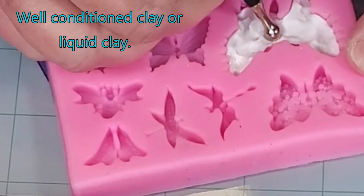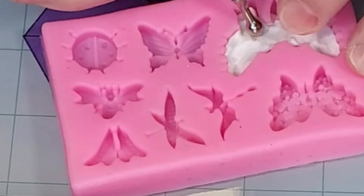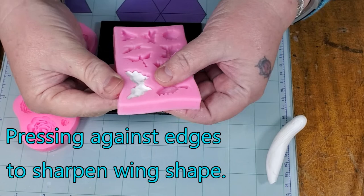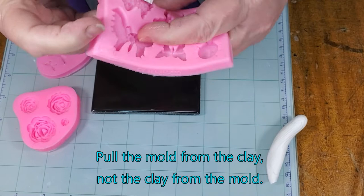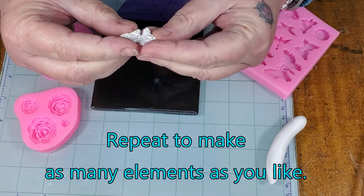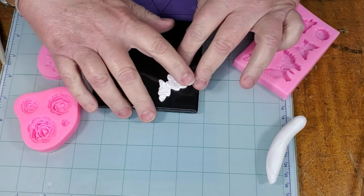Now I'm going to mold my pieces. I like to use a thinner layer of clay — I don't want to fill the mold to capacity. I'm going to use a ball tool to press into it to ensure I get all the detail, then press from the side to sharpen the wing. I remove the mold from the clay, not the clay from the mold — that way it just pops out and drops to my tile. I can make any needed adjustments and then it's ready for coloring. You can also make your pieces using liquid clay; these molds are oven safe.